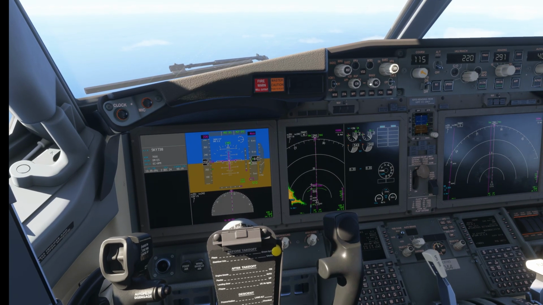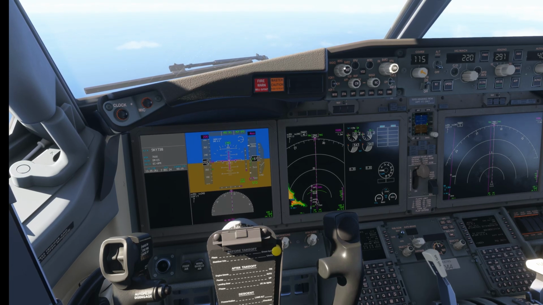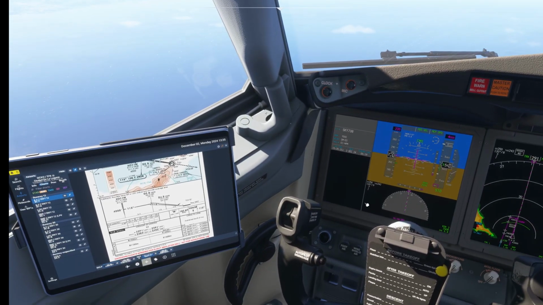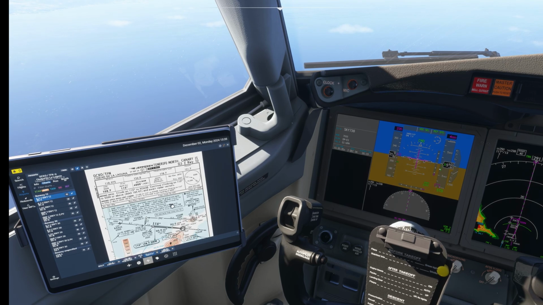So let's try and put this in here. Still getting used to this a little bit, but I'm getting there. Oh, good. Way too sensitive. Oh, this is going to be super annoying. 2391. Thank God it does it on the other side, so I don't have to do it twice. Okay, so frequency set, courses are set, minimums are in.